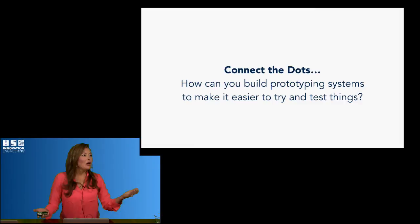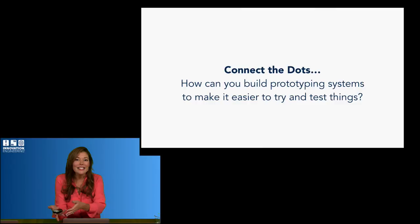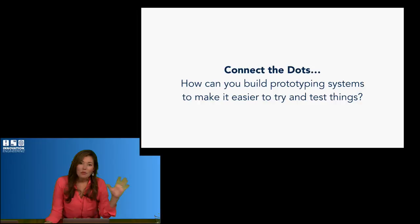Here at the Eureka Ranch, where we have companies come in all the time to try to build new ideas and innovations for their customers, we'll do something as simple as have some Play-Doh and some popsicle sticks, all sorts of small, simplistic things that, sure, kids would use, but it allows us to get tactile and try something in a different medium than just words on a page. Trying something in a prototyping method. It doesn't have to be physical stuff. You could prototype with screen flows, screenshots, workflow processes. How could you prototype? How could you build systems to help people prototype?